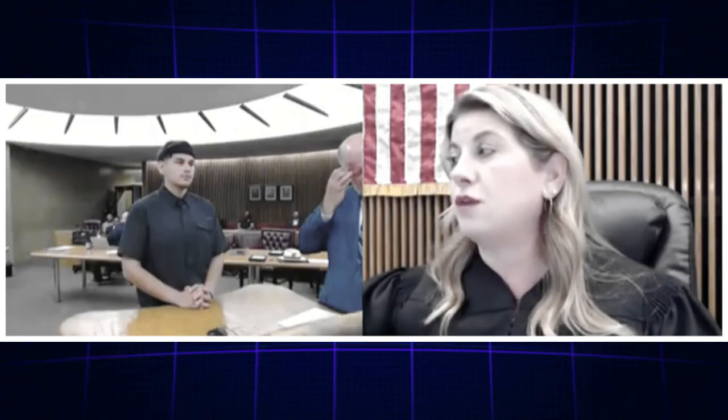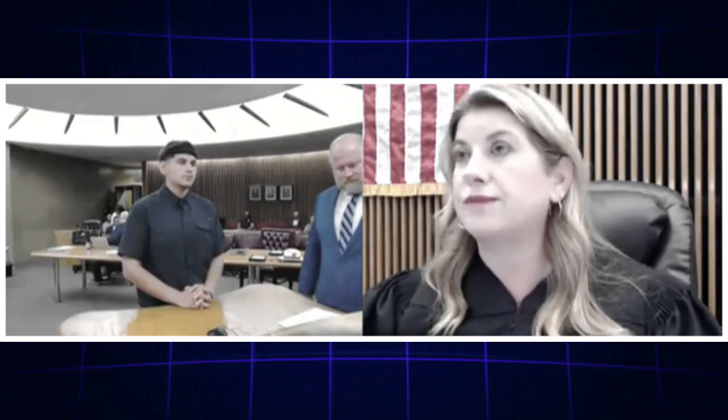The court then addressed an important legal warning that is routinely given in criminal cases. The judge explained that for individuals who are not citizens of the United States, a guilty plea could carry serious immigration consequences under federal law. Those consequences may affect a person's ability to remain in the country or seek future legal status. By placing that warning on the record, the court ensured that the defendant was aware of the possible effects beyond the criminal case itself. This step serves as an important safeguard during the plea process.